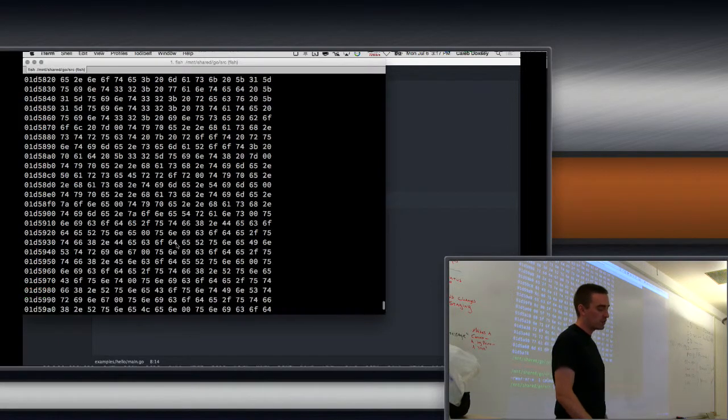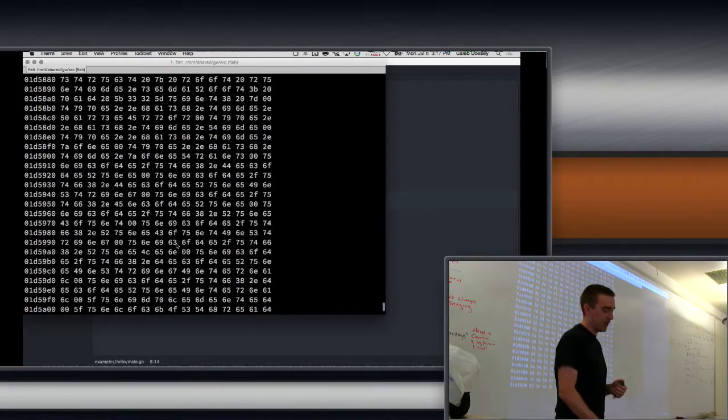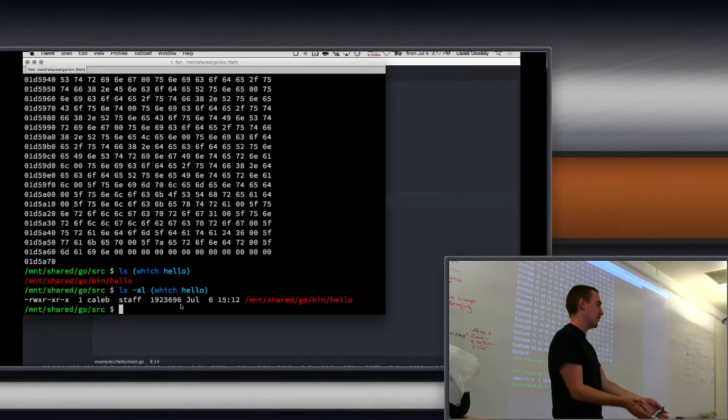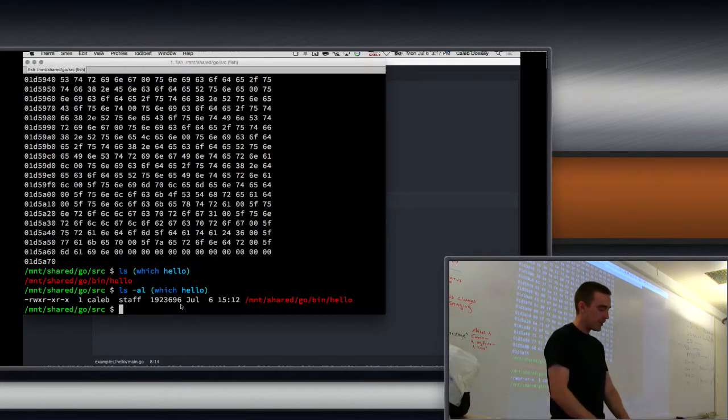That makes it a little hard when we want to investigate what our binary is, because it's huge, right? There's all this other code that we don't necessarily care that much about. But I'm just showing you that it's there, right? And so that's the process. I have my Go code, I get converted into this binary. This binary is in code the computer understands, and then it loads into memory and runs.